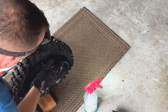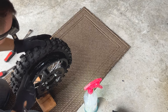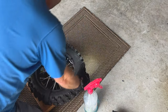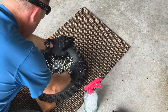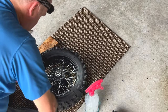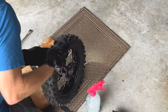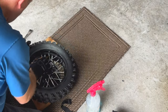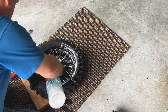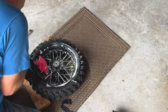Now what I'm going to do is get this pushed down so that this side of the bead is in the furthest or smallest diameter. That way it will make it easy to push the other bead on. I also want to make sure that I tuck the tube into the wheel — it will help prevent it from pinching. See how now the bead is flush on this side — it's in that trough. Adding a bunch of lube in here. Soapy water is nice because you just rinse it off when you're done. There's no mess like grease.